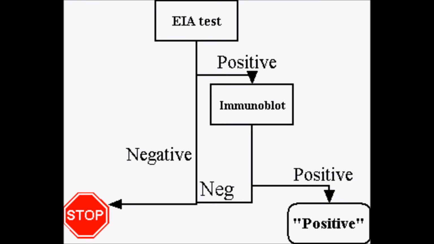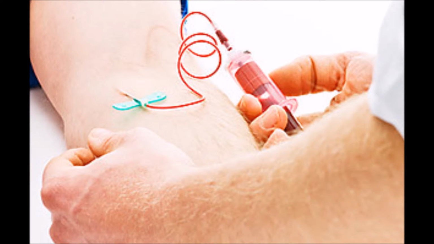HIV RNA is different than all human RNA, and tests have been developed to detect HIV RNA in a person's blood. This uses a type of test called polymerase chain reaction, also known as PCR. These tests are important for newborn screening of HIV-positive mothers, since maternal antibody may cross the placenta and be present in the newborn. These tests may also be helpful in detecting HIV infection in the first 4 weeks following exposure, before antibodies have had time to develop. However, they are costly and are not routinely used to screen for infection.